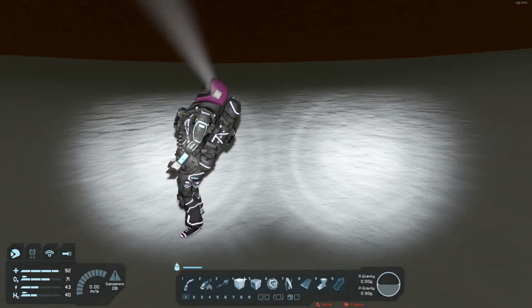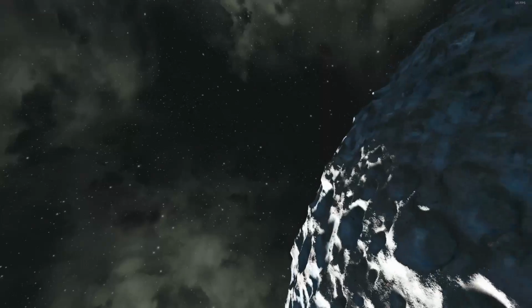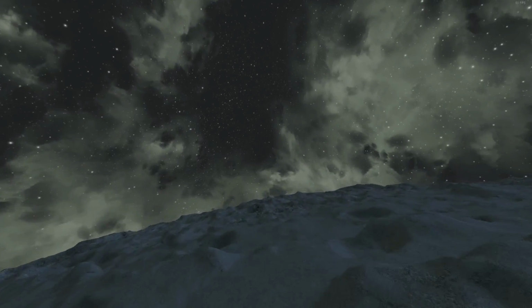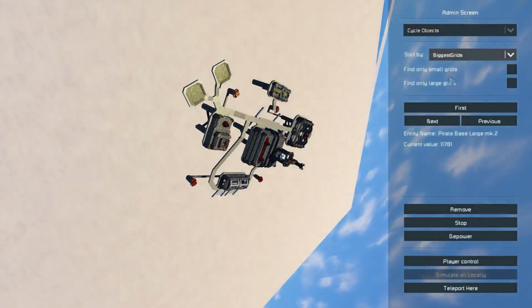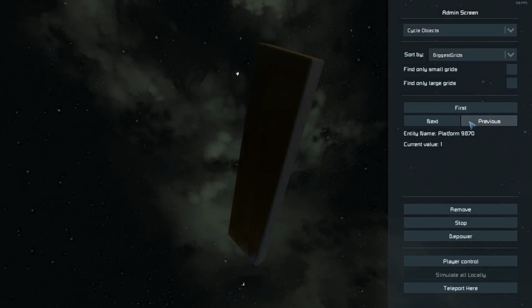Want to go see if we can find the one on the moon? I mean, we could. Sure, why not? Energy low. Oh, my energy is low. That's great. I have an idea to try and find it. The biggest grids and then go to previous? Yep. Biggest grids. Previous. Oh, there you go.